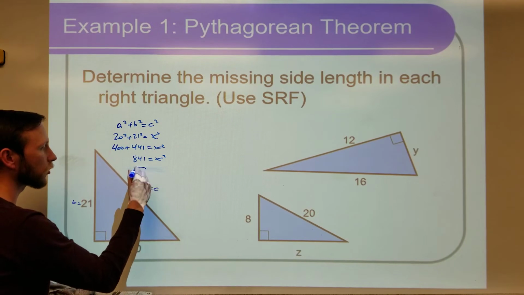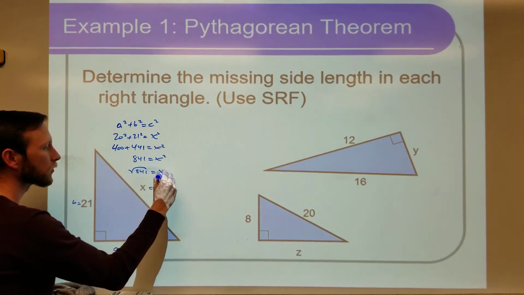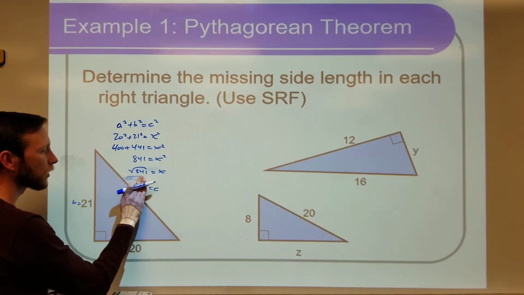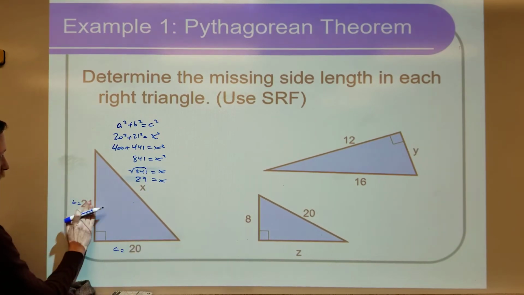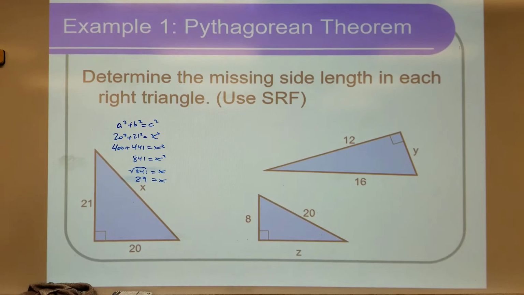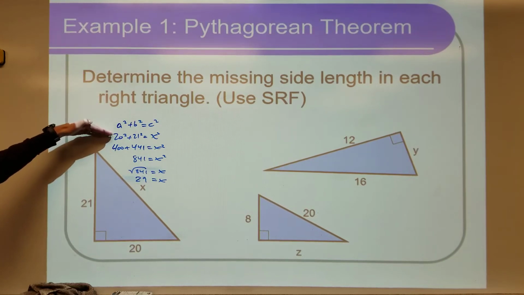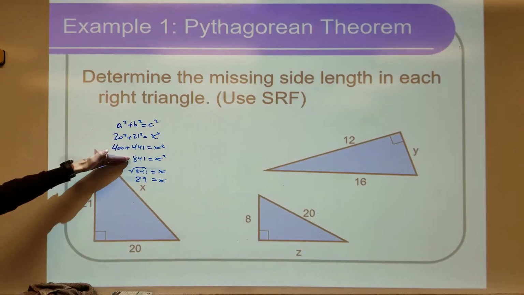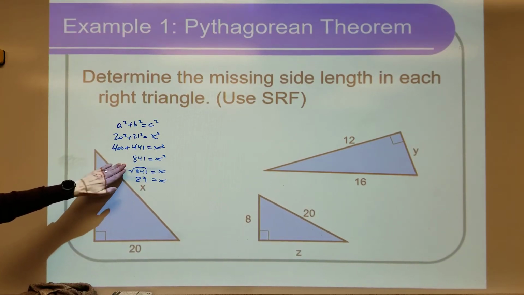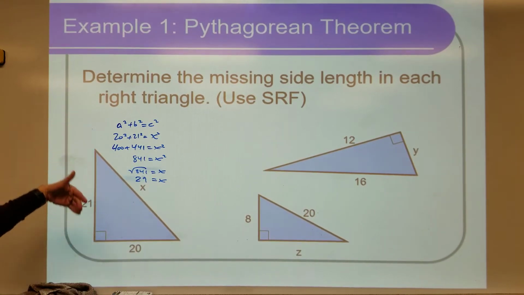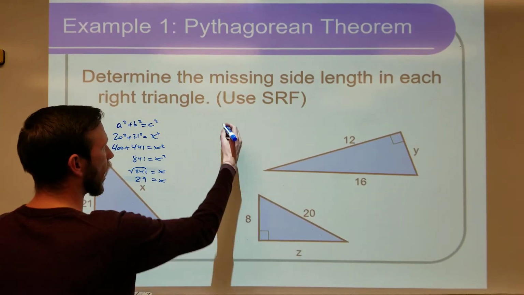Maybe it's helpful if I write this as a step. Then we can take our square root on both sides to find out that x is equal to 29. So here we took a Pythagorean theorem question: we have the formula, we plug in the variables, we compute our operations, we combine our like terms, we take our square root. There's maybe a step in here that we could skip, but overall it's going to take us 4 or 5 lines of work. Now for y, we're going to do the same thing.